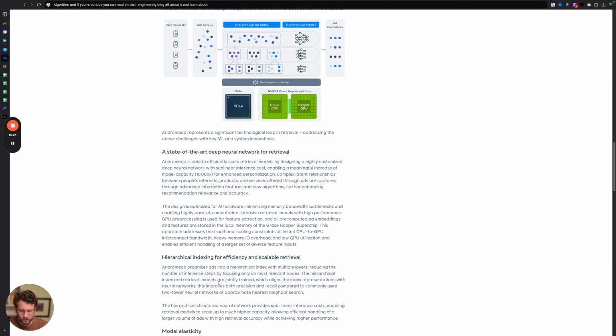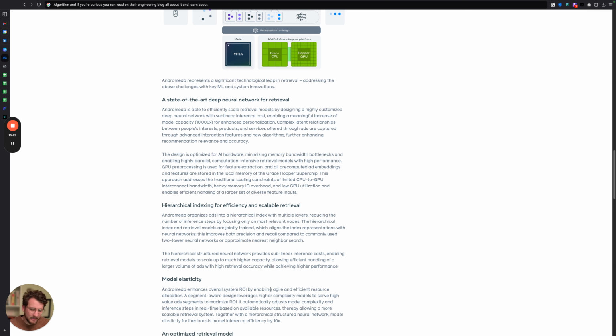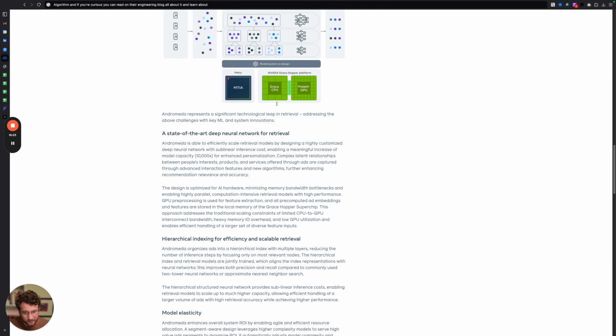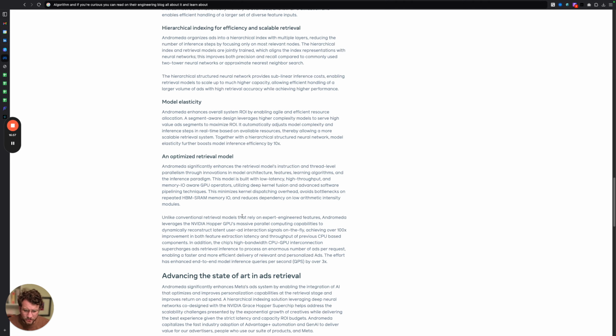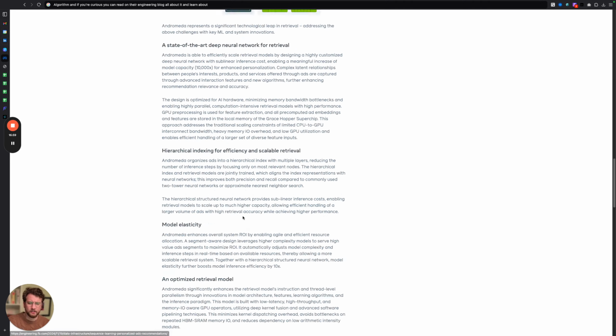You see that word show up a lot here. They talk a lot about the model increasing the ability to have highly personalized ad experiences that take into account significantly more variables than previous. And again, this is being very much powered by some NVIDIA chips here. So definitely take a look at that if you're interested in the specs.